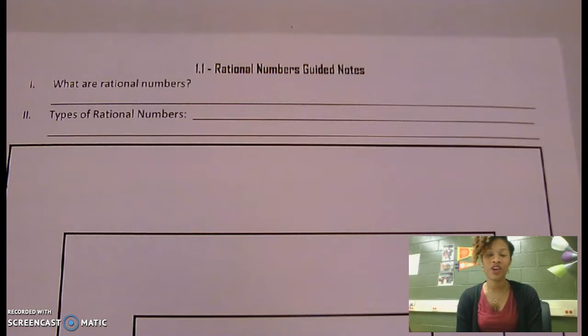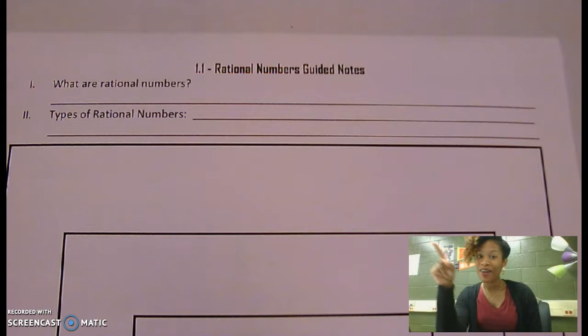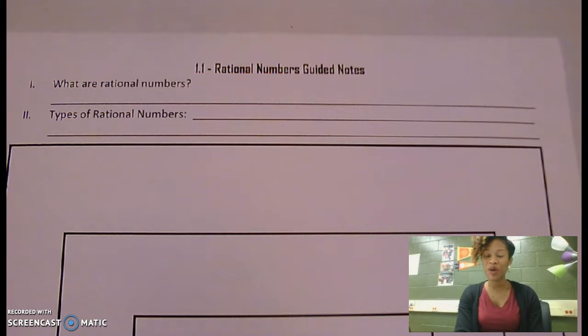Today we're going to be starting in Unit 1, the number system, and we're going to be talking all about rational numbers. So by now you should have your rational numbers guided notes, as you can see right here, and if you don't, go ahead and grab it and then we'll go ahead and get started.